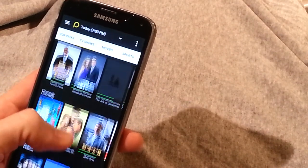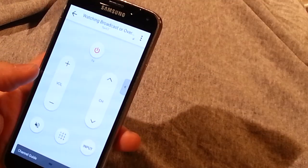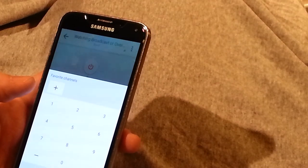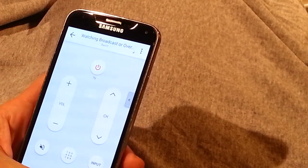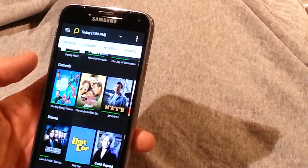This isn't a perfect app. It has some calibration issues sometimes with the model of TV, but you can go here and pull up your remote control. And you can actually pull up the number pad, and you can customize it to some degree, and you could customize each of the numbers to some degree. So once you get through that hurdle, though, it is a fantastic thing to use as a TV guide and a remote control when watching antenna and helping you cut the cord.